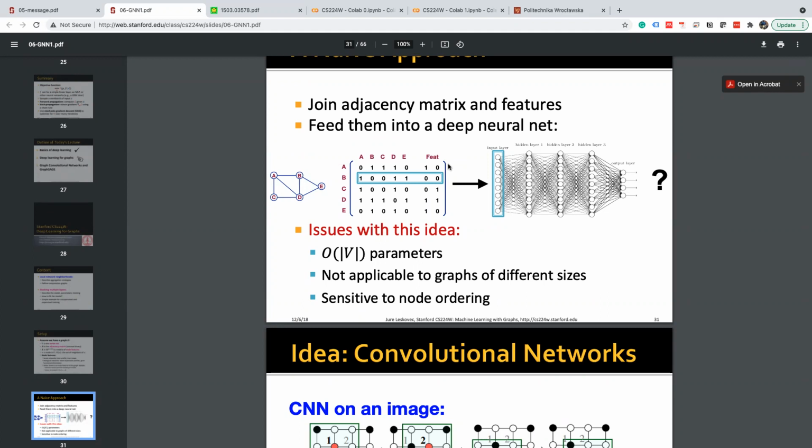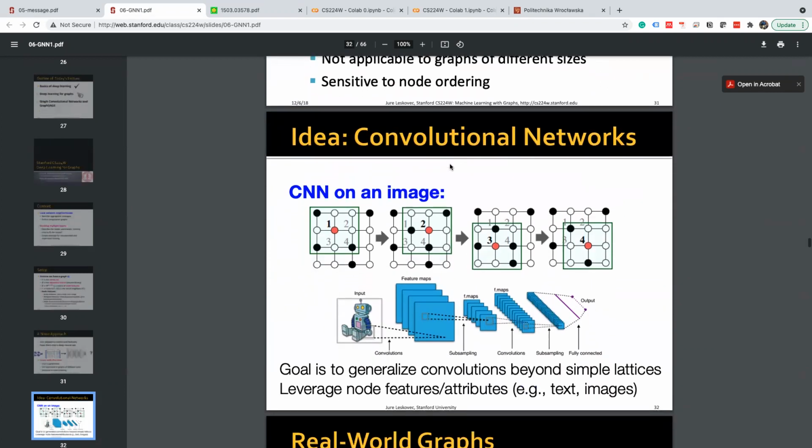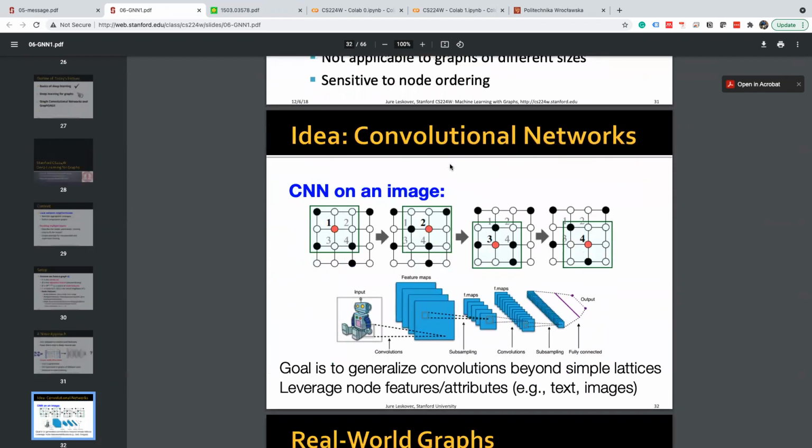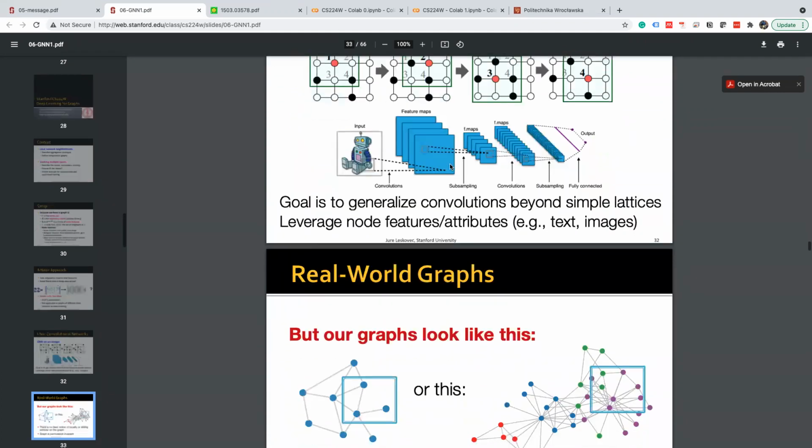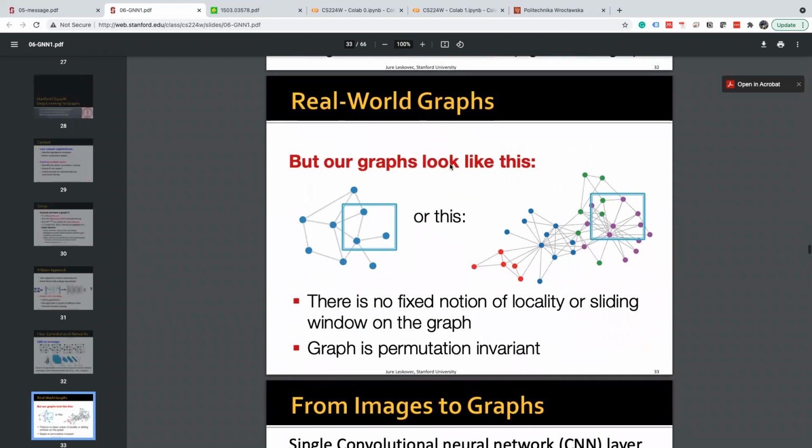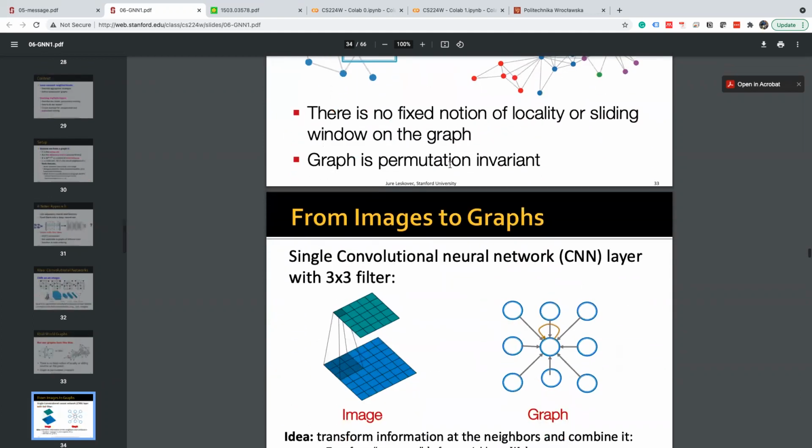And especially in graphs, most architectures are permutation invariant. I think that's one of the properties of a GCN. It's not the same as in convolutional networks, where you can apply different filters and learn, but the sequence is the same. So we want to generalize the same idea, but in graphs. It would be like looking at a part of a graph, taking that neighborhood, and sliding that window. But again, a graph is permutation invariant. So how do we do this?